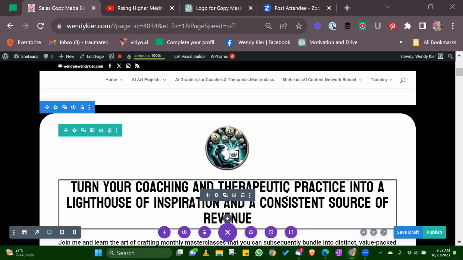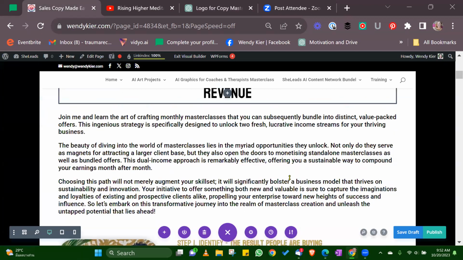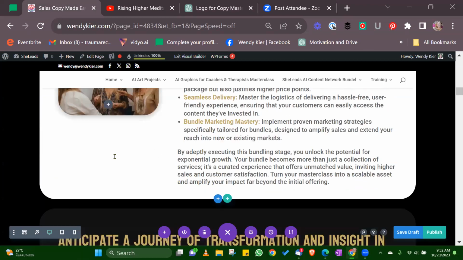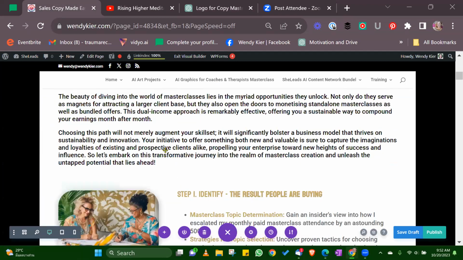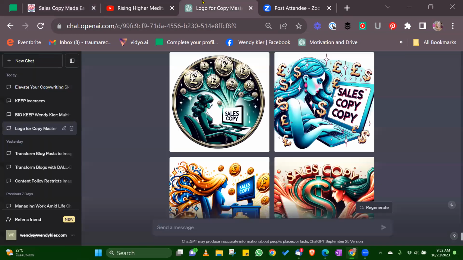And then what I will do is I will theme the rest of the images similar to this image. So I will change these images so they're more in line with the colors and this logo, so it's connected and not disjointed. So let's just have a play and give it a go.